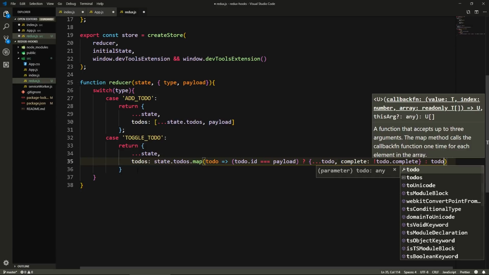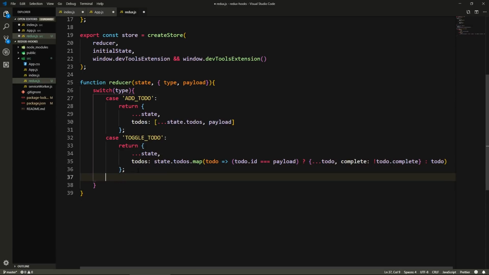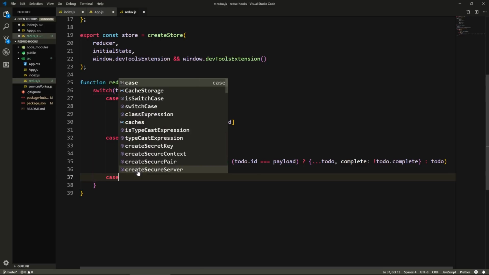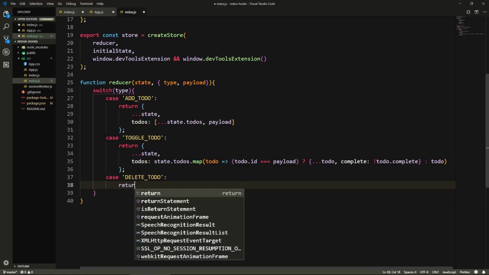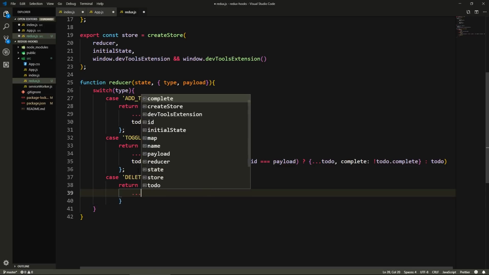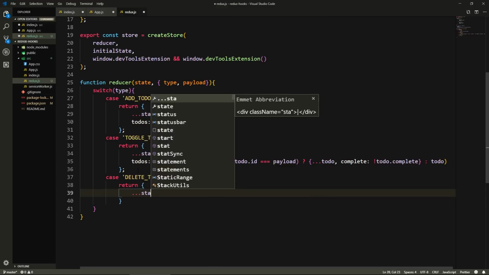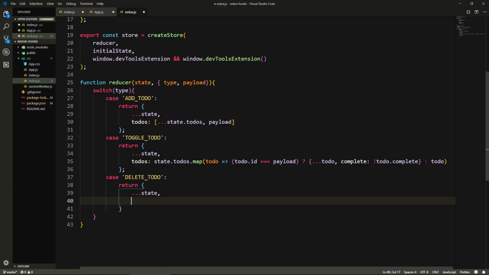So this should do. Now here we'll have another case, which is the deleteTodo. And here we'll just return the state. And here we'll use the filter method to remove the todo with this ID that we are passed.